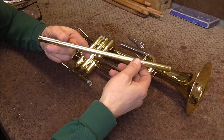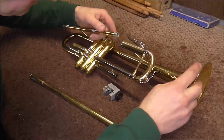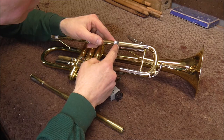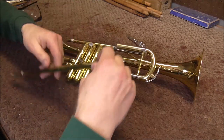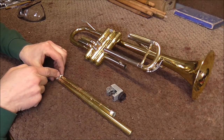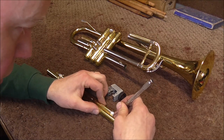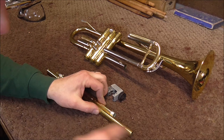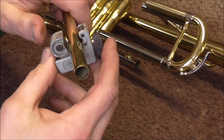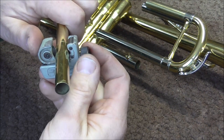Allied Universal lead pipes are made long, so you need to cut them. I'm going to see how much I need to cut. If I line up the old lead pipe to the tuning slide, you can see there is that much gap, so I do have a little bit of space to work with. I'm going to line up the two lead pipes and I can tell where it needs to be by where the solder joint is. Then I'm going to take the poker and mark where I need to cut it, adding a little bit of extra space.